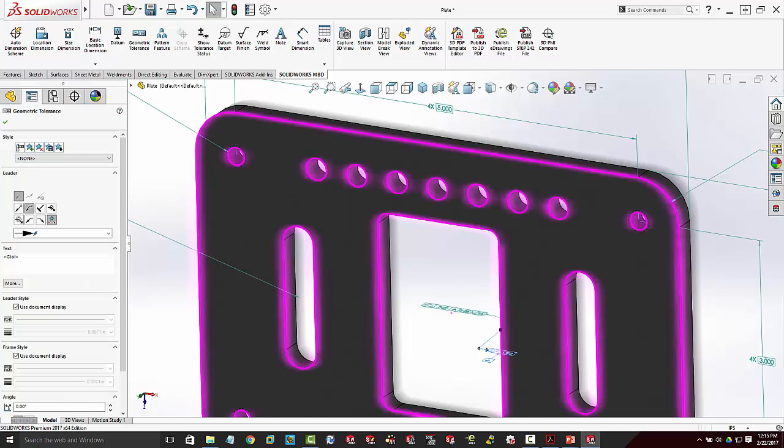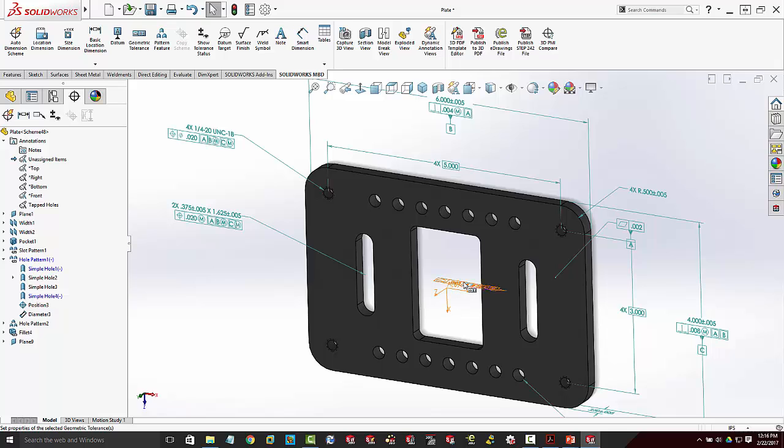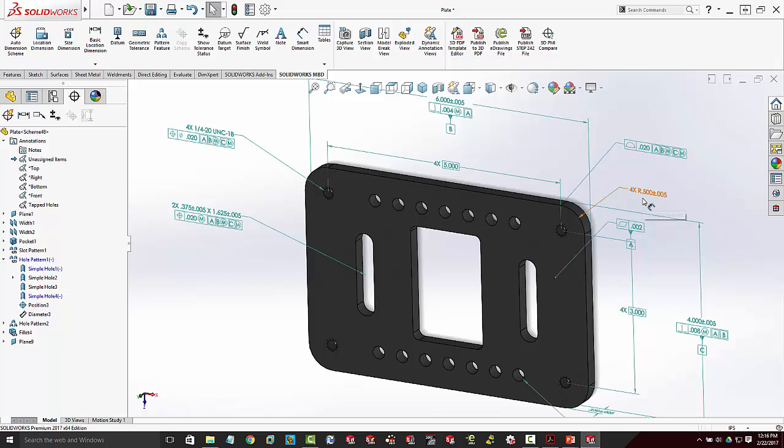Now, some of these other dimensions here, what we can do with these essentially is if I take this one here, which is my flatness for datum A, and hit the tilde key, you can see that I can change the orientation of this dimension to the screen. And what I'm doing here is selecting the top, which is the top annotation view, and then I can drag this around to where I think it is best viewed. I could do the same thing with this profile dimension for this pocket. Essentially, if I want to show that in the top view, then I can move it to the top view. So you have full flexibility of how you want to arrange these within these annotation views.